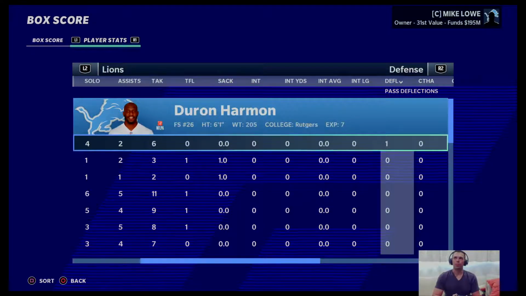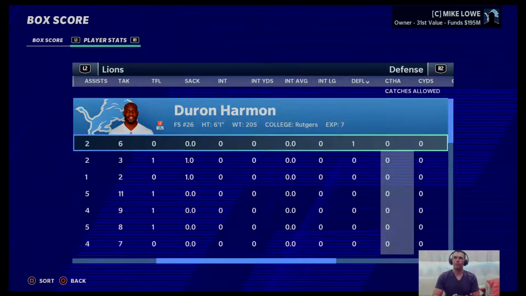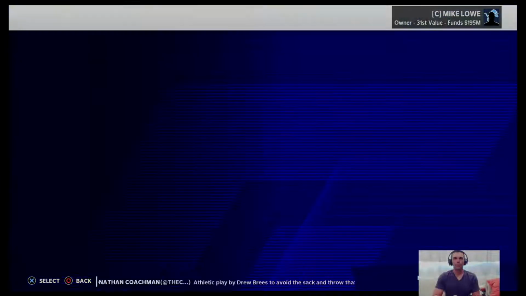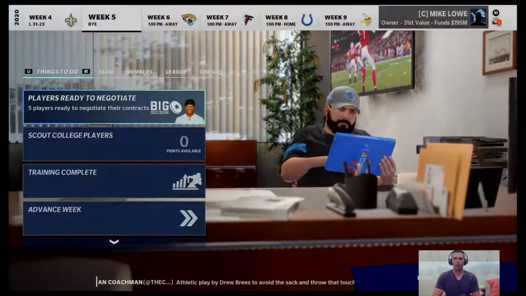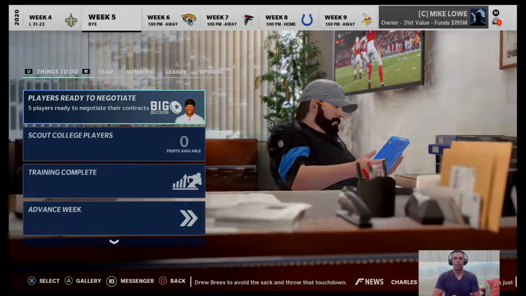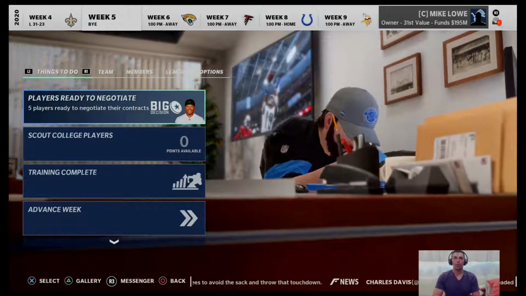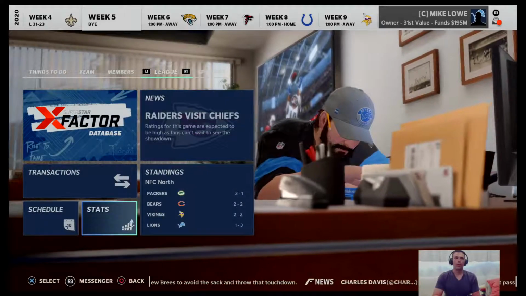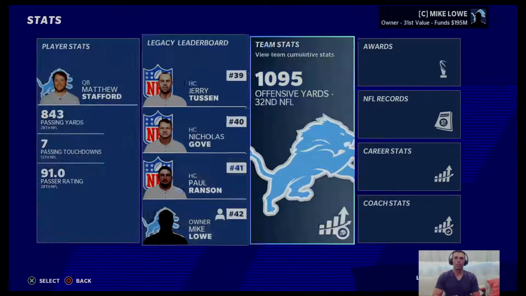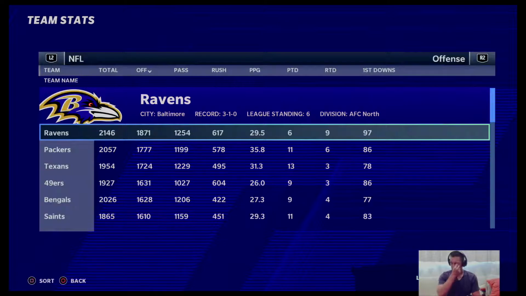It's weird it's only showing 1 now, but again, these stats never track. I don't know why Madden keeps doing that to us, but anyway, that's just kind of a look at how things were going for the Week 4 game. Again, a 31-23 loss. If we look at some team stats, if you're curious.